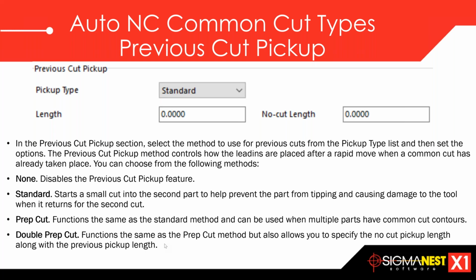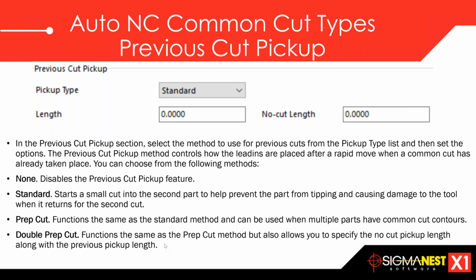rapid cut function, what this is going to do is extend the cut length by the length that you put in there. So typically if you put, let's say, 1 inch in the length, it will cut 1 inch into the next part.